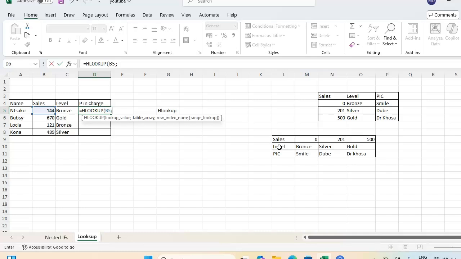We are looking for it in these, uh, table, because it's now HLOOKUP, the horizontal lookup. So this will be our table array.